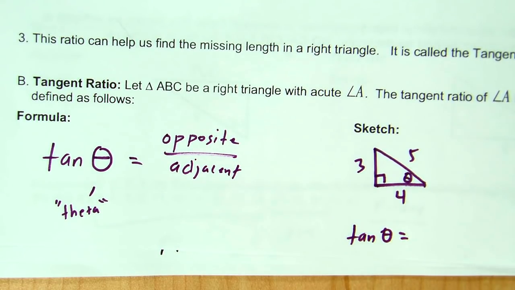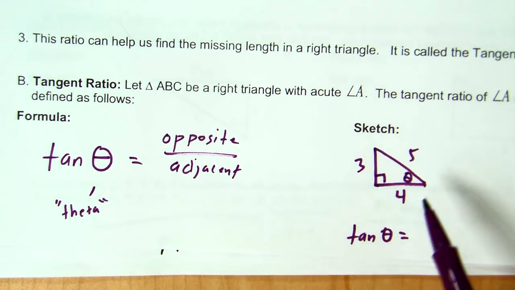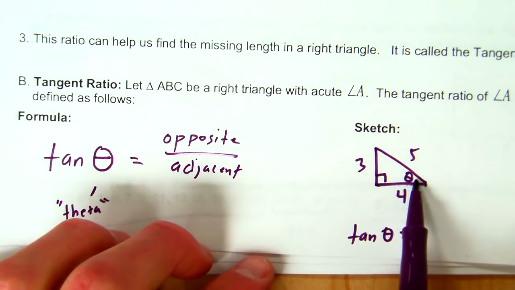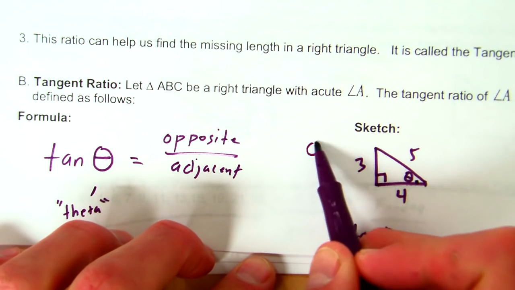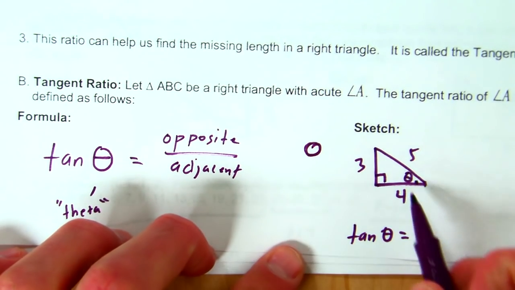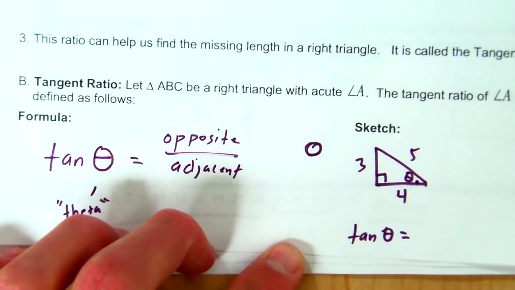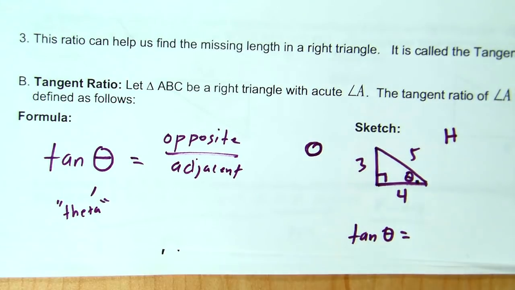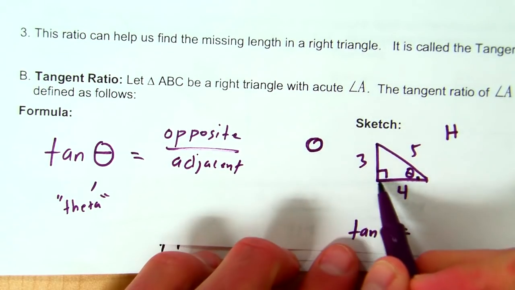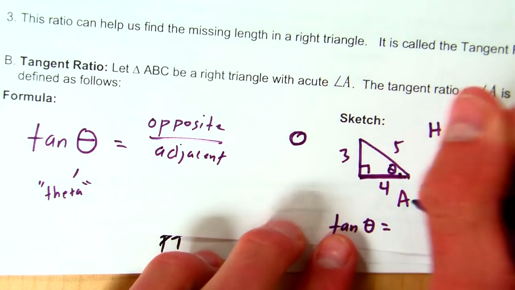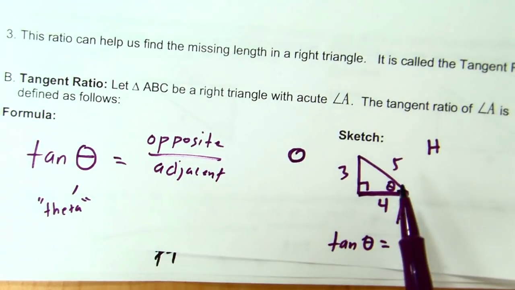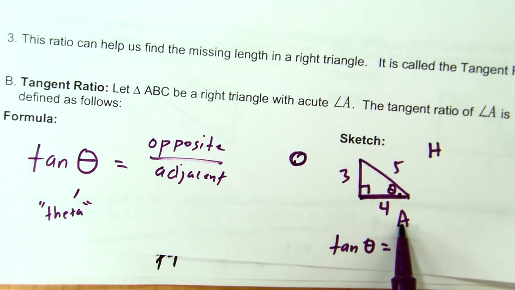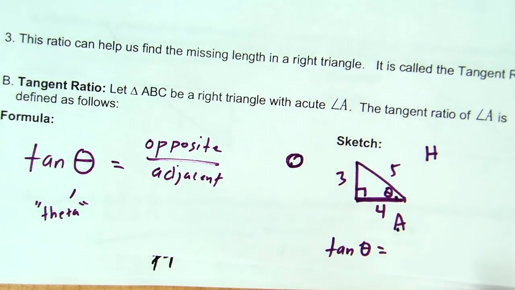One thing that I might recommend as you get started with this is, okay, here's theta. From theta, just start labeling your sides. If I come straight across, this is the opposite side. This 5 over here is the biggest side. It's across from the 90, so that's always going to be the hypotenuse, which I'll label with an H. And then this side right here is right next to it. That's the adjacent side. So from this missing angle, this is the opposite side, this is the side adjacent to it, and this is the hypotenuse.